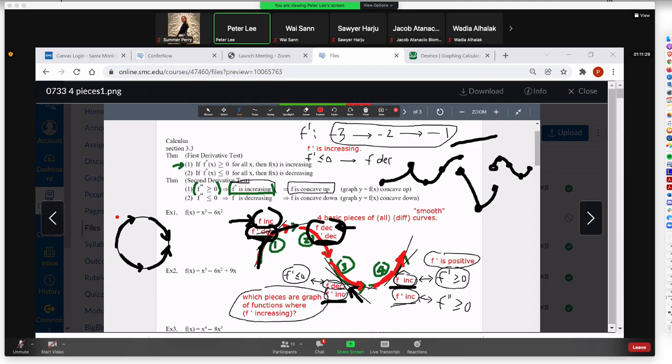It looks like it's increasing, but if it's going up and down, it's not increasing at all. When it goes up, it's increasing. When it comes down, it's decreasing. What I'm trying to show is that when you look at this graph, you cannot be sure. This is the reason why you cannot prove anything by graphs. Understand?